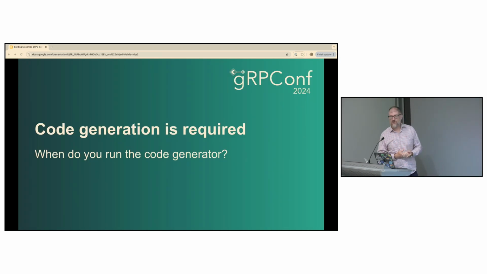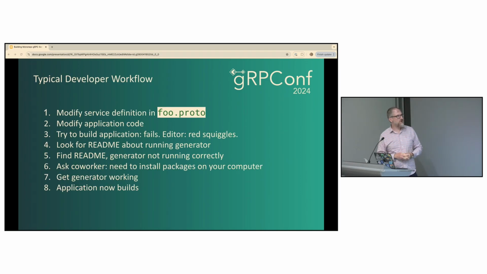So now that we can run the tool, the question is, when do we run the tool? This is getting harder. This is a workflow that I've certainly used, and I'm sure a lot of you have used it. The well-known 8-step workflow of how to use protocol buffers. Step 1, modify your proto file. Step 2, modify your application code. So now you're going to use your new field. Step 3, try to build it. Fails. Editor, red. Okay, well, that was more steps than we wanted, so I guess we should look for the README, because somebody probably documented how to run proto-C anytime I change the proto file.